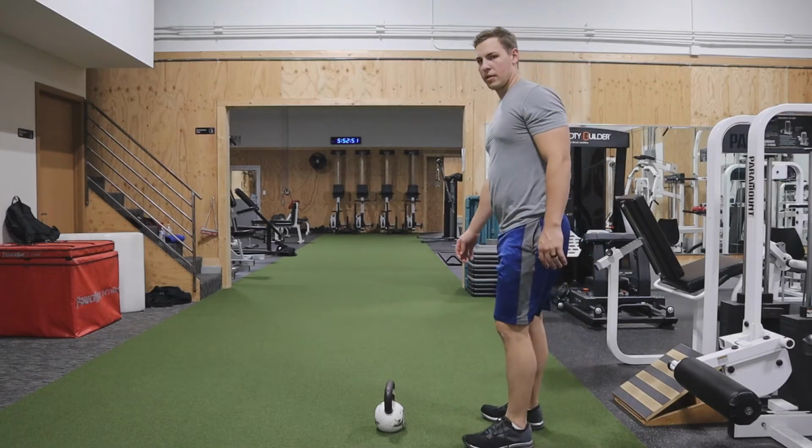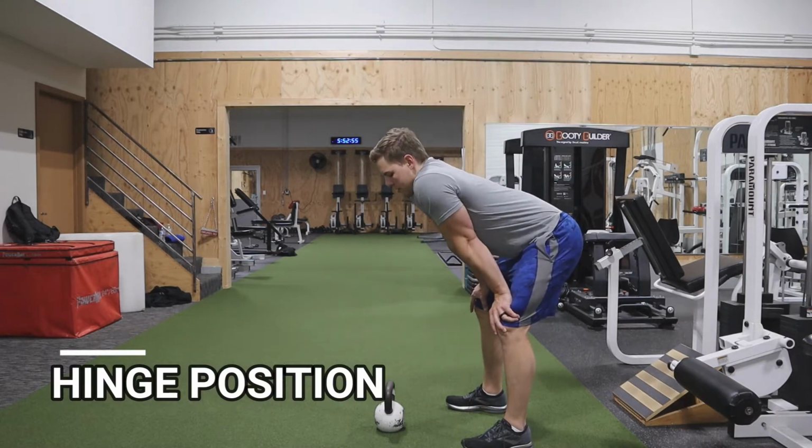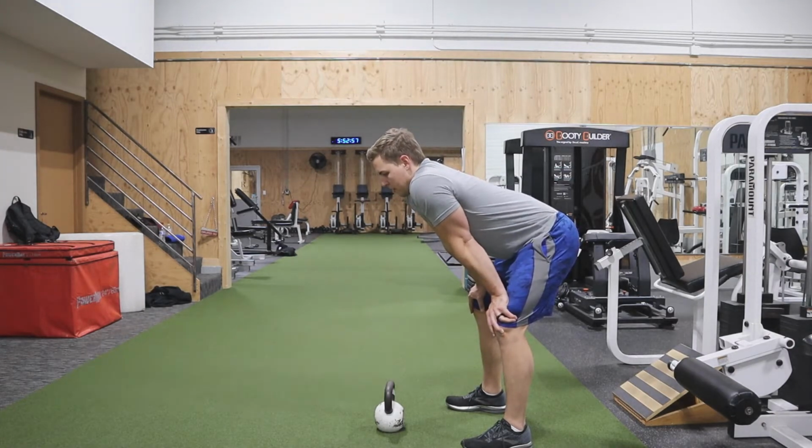So, approaching the setup of a kettlebell. If you're terrible at figuring out how to set up for one, you're going to walk up just behind the kettlebell, and you can just act like you ran 1,000 meters, and you're going to bend over and put your hands on your knees, just like you're trying to catch your breath. And this position is a hinge, right? So this is a great position to start from.